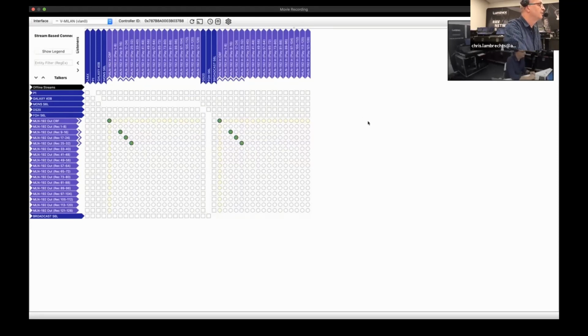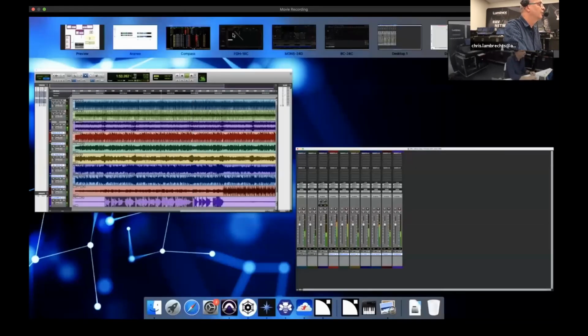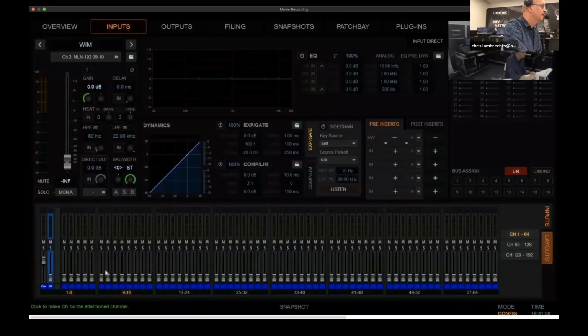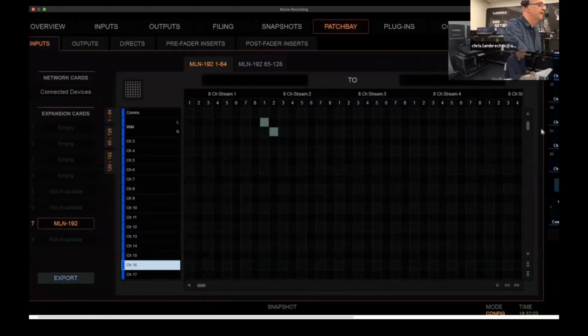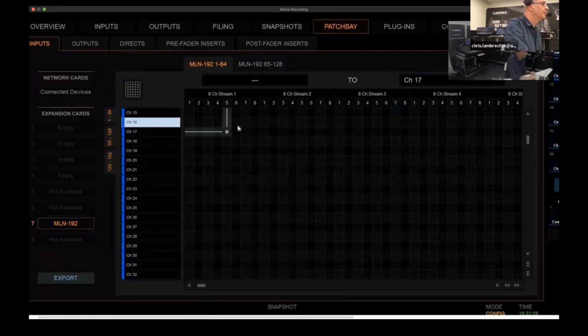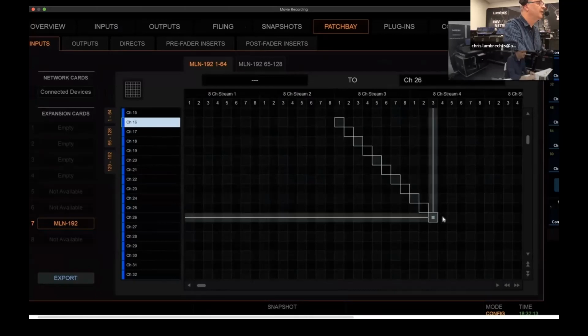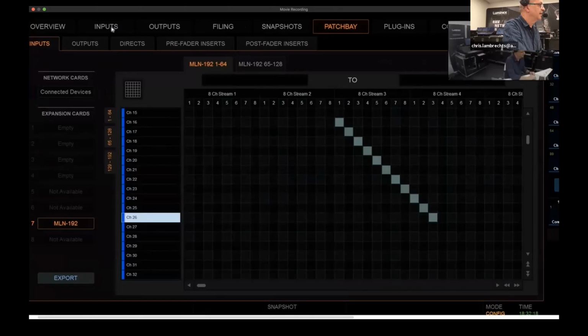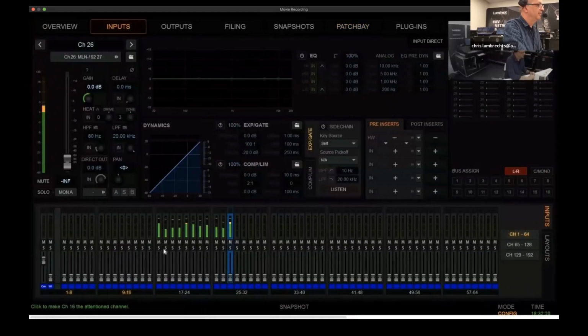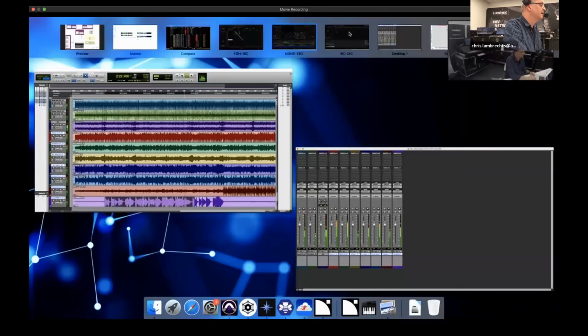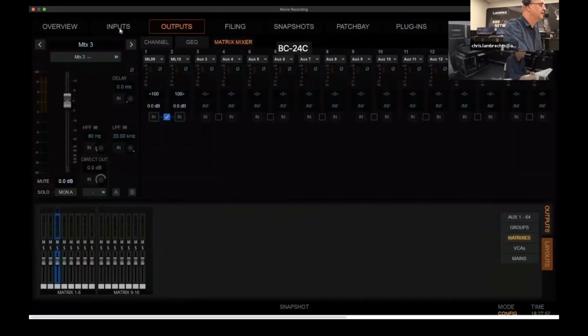Nice. So that being done, I can now go to the monitor desk and decide where I want to start bringing those channels in. I'll start bringing them in right there and go to stream number 3 and patch in all the way to the first 3 channels on stream number 4. Let go, and there's my playback over the Milan network coming from front of house. And I'll repeat the same thing here on the broadcast desk.